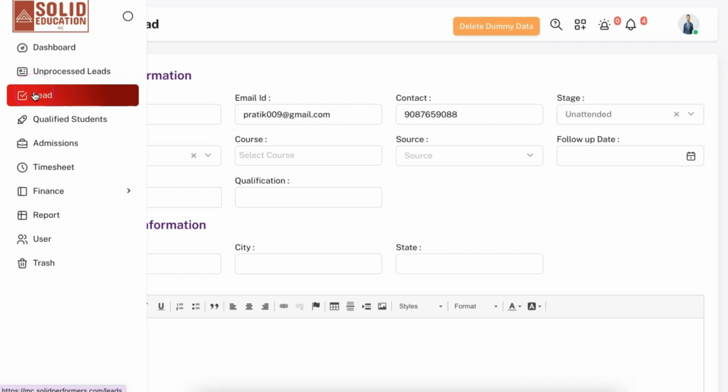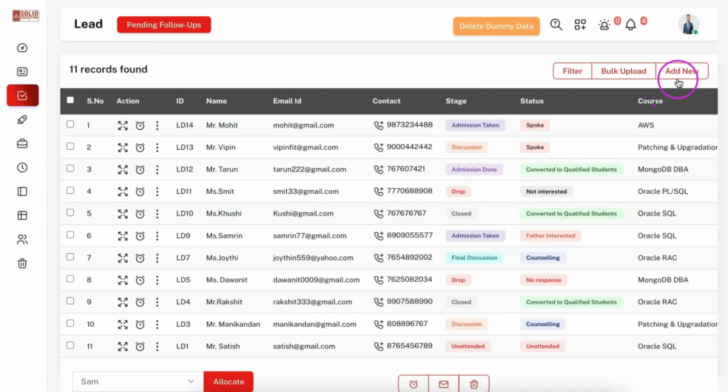Let me explain all the additional functions in the lead module, as all the features are common among all the modules which are available here. Moving on to lead module. In here also you can add a lead manually, or you can do bulk upload, or you can add all the leads via integration like your social media channels, Facebook, Google, and your website landing pages, or any other lead sources that you are getting from third party can be integrated easily, and all the leads from various sources will land on this page directly.